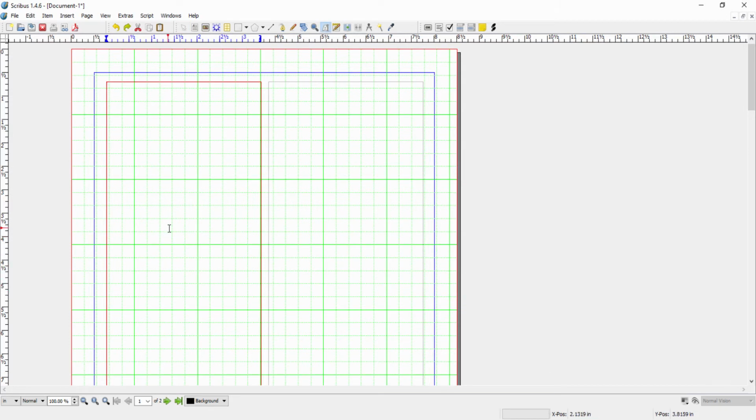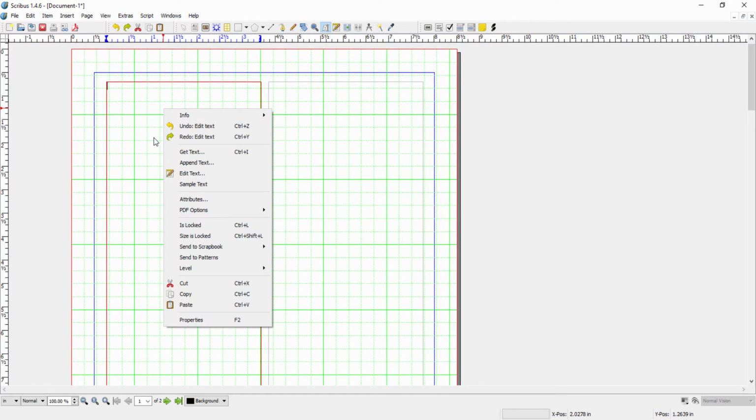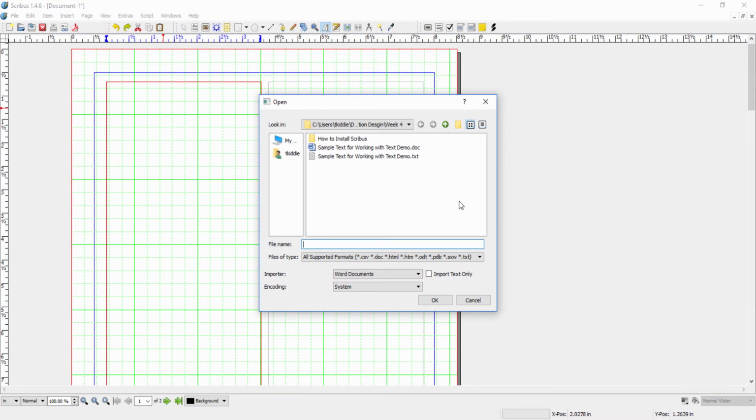Another and perhaps the most common way of getting text into a text frame in Scribus is to import the text from another source. So to do that, we right click again and we click on Get Text. And when I do that, I get a Windows browser window that asks me to find the text that I want to import. Now what I want to show to you are the types that Scribus supports.